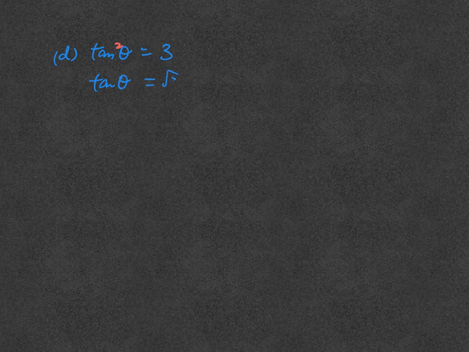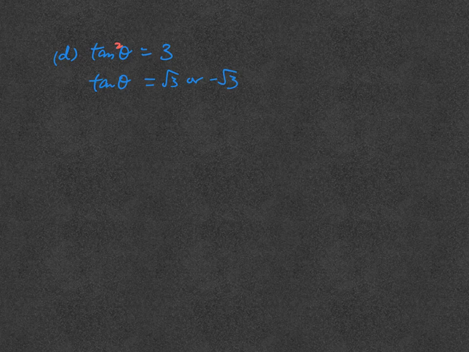Finally, we go back to part D. D looks very terrible, right? Because you have tangent theta is very 3. I think the question is wrong. How about I change it to tangent square theta is 3. That makes the answer easier. Sorry, so please help to amend the question. The main purpose of the example is about square, because after taking square roots on both sides, tangent theta will be equal to root 3 or minus root 3 respectively.